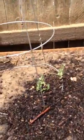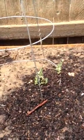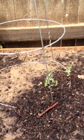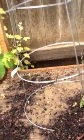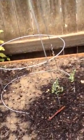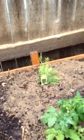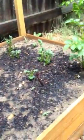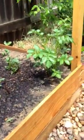Down here we've got some peas coming up. Local guy at our Ace hardware store around here said that if you flip a tomato cage upside down, then it's a great medium for peas and beans to climb up. So I'm going to just cut these top little legs off and let the peas climb up the cage. Got a cherry tomato, asparagus, just these are potted plants. And this was just a russet potato in our kitchen that was sprouting, so I chopped it up in 1-inch pieces and it's really coming up nicely.